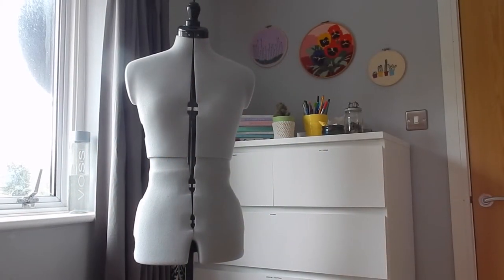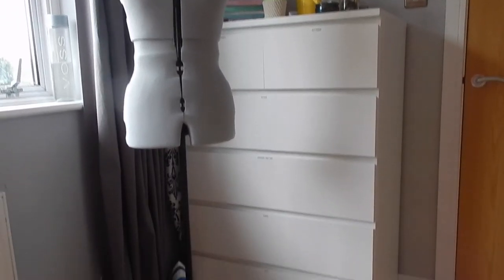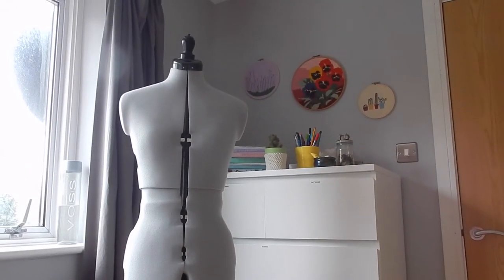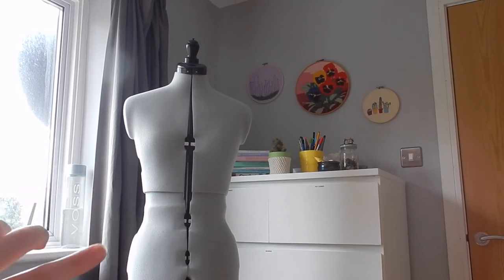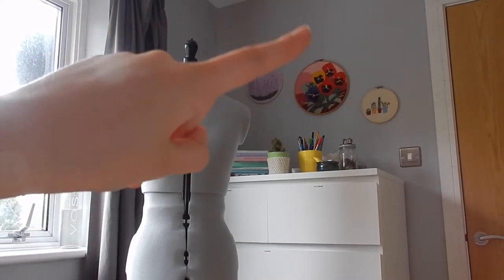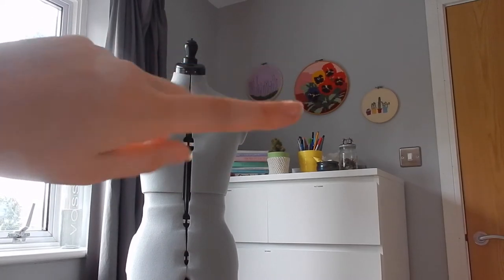So this is where most of the magic happens and I've got in here pretty much all of my sewing supplies and this is Letty actually — I have a new mannequin so this one is now Letty, which I am going to do a proper review on later. Up here we have some embroidery artwork: the centre one is by my Nana and the outer two are by me, and that whole wall is going to be full of embroidery hopefully.